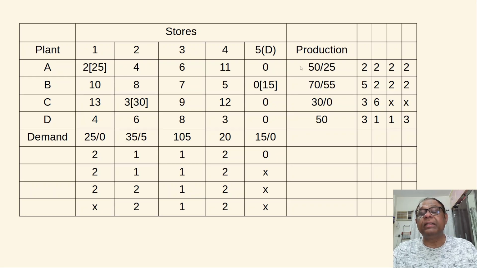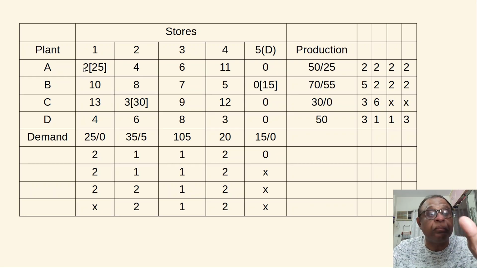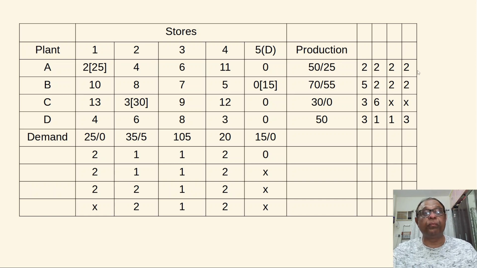Now, coming to row number 1, we have not crossed it. Why? Because there are unmet units here. That is, some units have yet to be allocated to the stores. Therefore, we cannot cross it off. Similar reasoning goes for row number B2. So here again, when we have to calculate the penalty, we are going to take the next highest, because now cost 2 has been totally satisfied. So the penalty calculation here is going to be 6 minus 4, that is again 2. Now here the penalty calculation is 7 minus 5, that is 2.